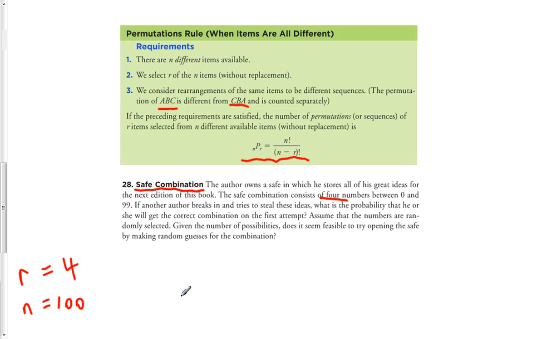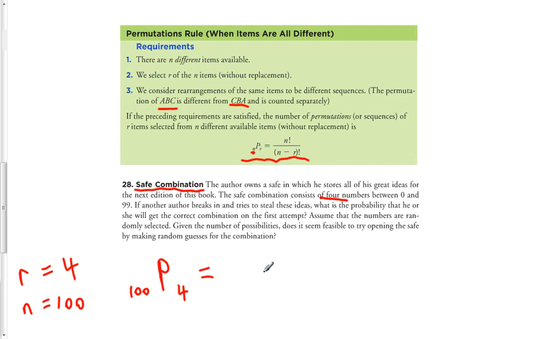And then what we're being asked to find here is the correct permutation of numbers that will give us the correct code to get into this combination safe. Once again, it's tricky wording because combination safe is actually a misnomer, because it's a permutation of numbers that we're looking for. So this is the notation: 100 is the first subscript, and then P, and then R. R is 4.